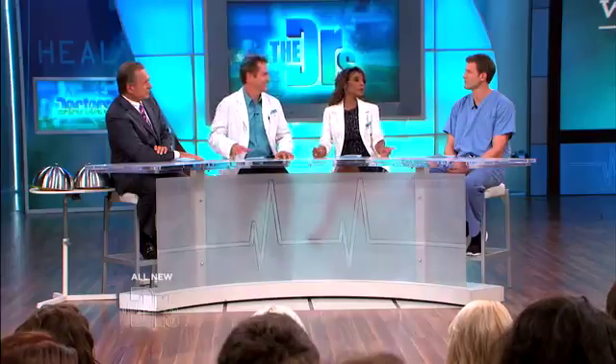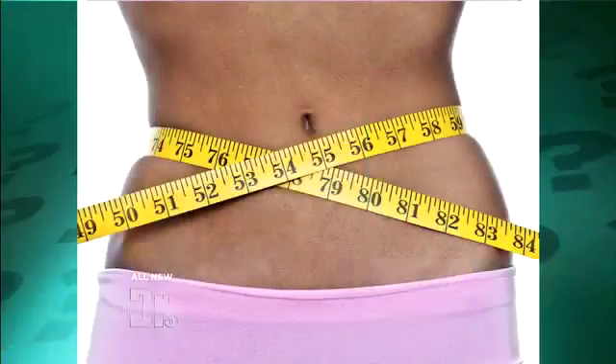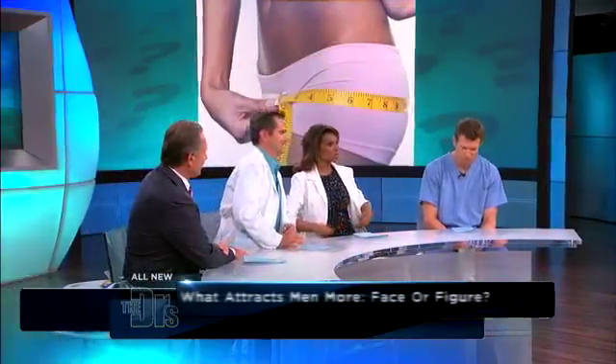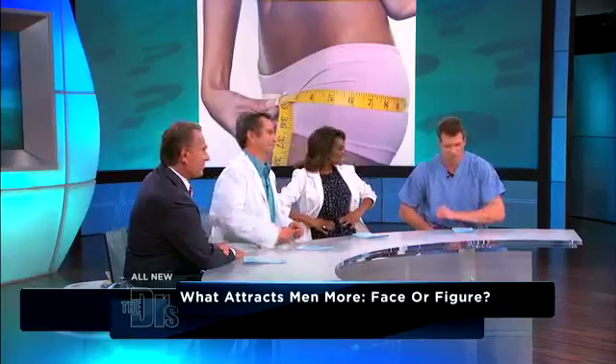Getting to the body — and I think that first guy was probably what most guys are about with the whole body thing — they have shown that evolutionarily, the waist-hip ratio, because it sort of correlates with fertility, has always been really important to men. Research shows that if you measure the smallest part of your waist and the largest part of your hips and get a ratio of 0.7 or 70%, that's the most ideal ratio — meaning larger hips to a really tiny waist.